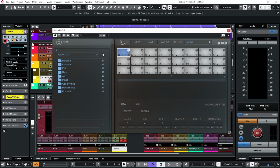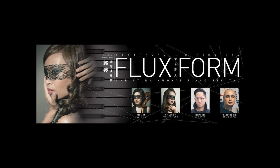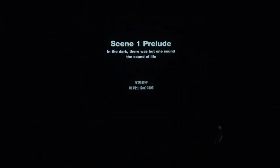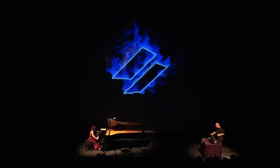But the reason I focused in on Beethoven is that I do have a bit of an affinity with the man. So a couple of years ago, I performed at this concert with a bunch of classical musicians, in which we used his ideas and his influences to come up with an original concert in dedication to the man.